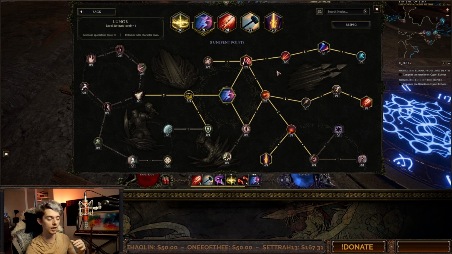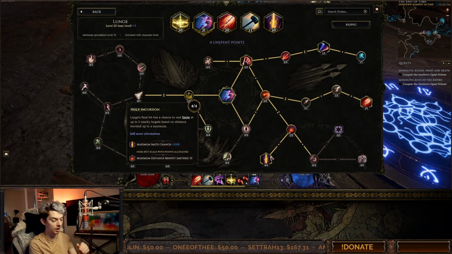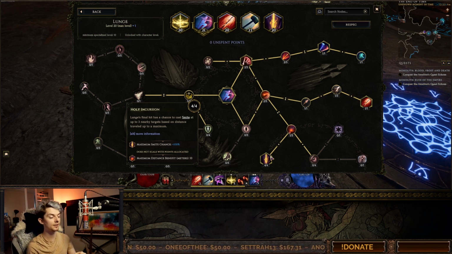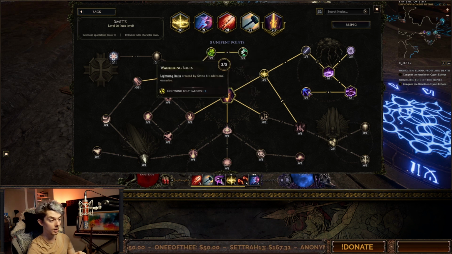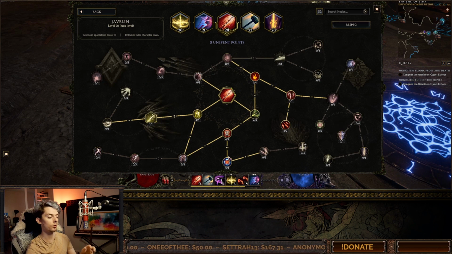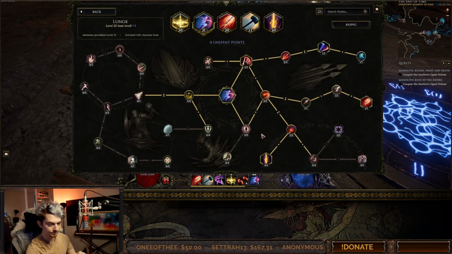Now, Lunge is going to be helping with our clear through proccing a bunch more Smites in Holy Incursion. Lunge's final hit has a chance to cast Smite, and we've got 4 points in that, giving it a 100% maximum Smite chance. So every time that we hit with Lunge, it's going to be casting Smite at up to 3 nearby targets, which are going to be proccing 3 lightning bolts each. Actually 6 lightning bolts each, so that's 18 lightning bolts every time that we lunge into a pack, which is basically going to be clearing the whole pack. And then with our hammer throw, we're clearing up the rest of the stragglers right there as well.